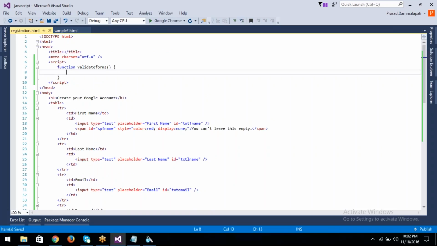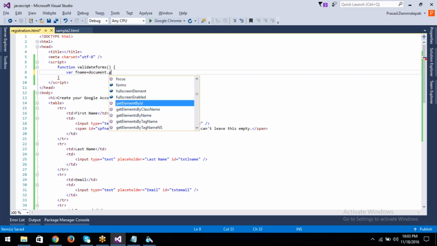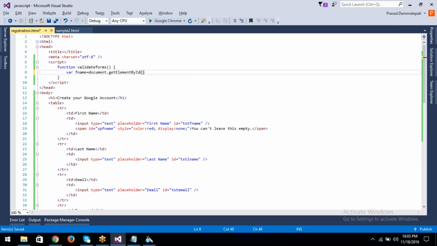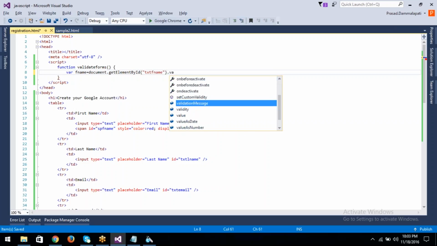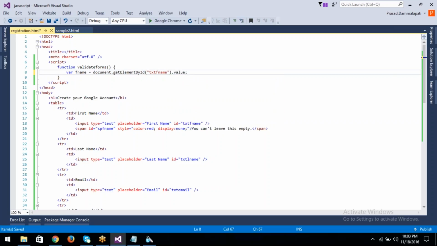So here create one variable, first name variable, fname, and document.getElementById txtfname dot value.